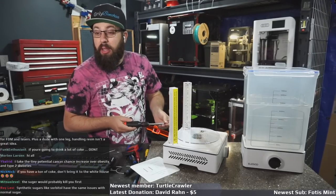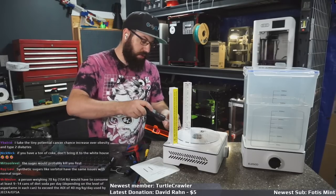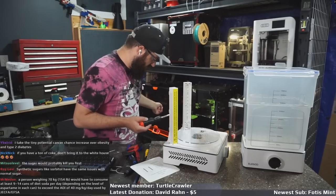It would need to consume at least 9 to 14 cans of diet soda per day to exceed the ADA portion of use. Yeah. I have one can of Coke Zero a day.